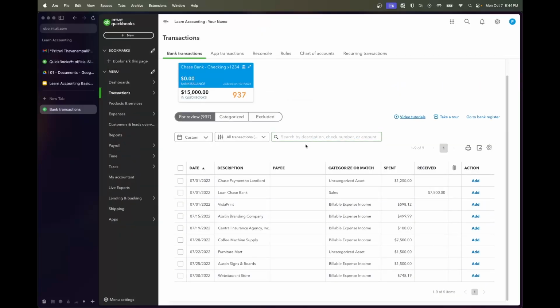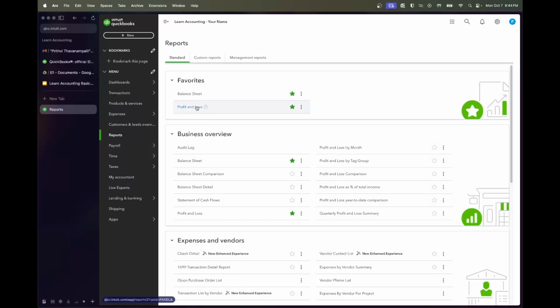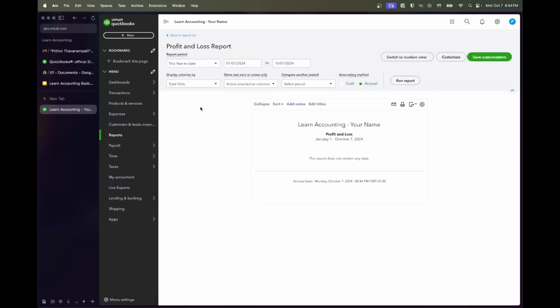So now that we have 15,000 in the bank account that we've categorized, and real quick, before I go into the rest of these, let's see how we see that, right? Let's go to reports. And again, I think everything starts on the profit and loss, right? So let's click on the profit and loss and make sure, because unfortunately we have 2022 transactions, we are looking at 2022. So to look at a full year, you would start with January 1st and end with December 31st, and then we'll hit run report.